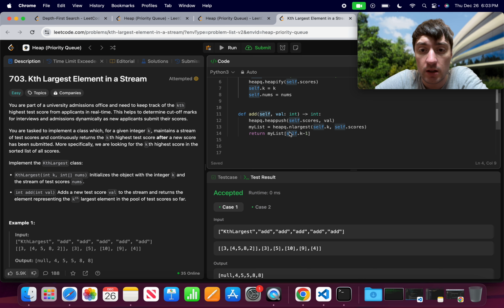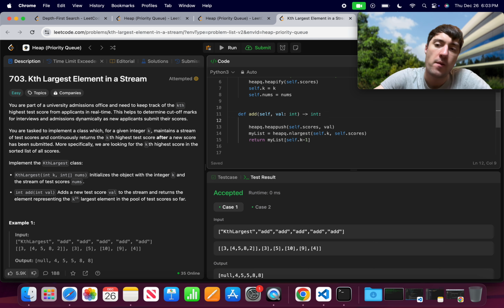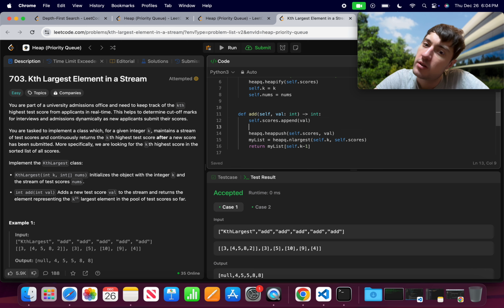And instead, I decide that I am going to come here and I want to add scores.append, because it's a list, value. So I'm appending that to the scores, which is nums, which is the entire list.